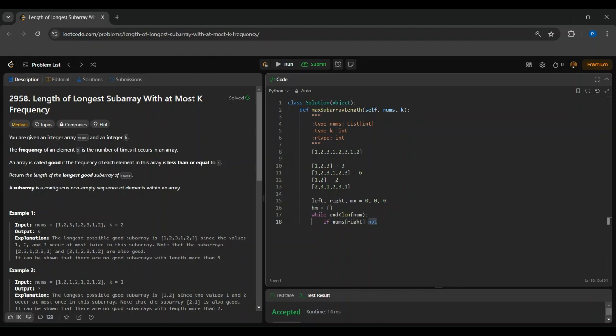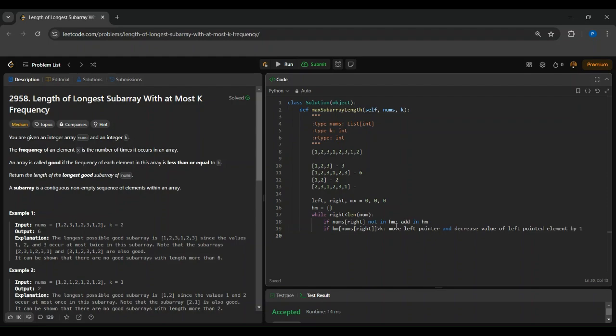sorry, I need to make it right. If nums of right not in HM, then add in HM, then check if HM of nums of right, the value for this is greater than k, then move left pointer and decrease value of left pointed element by 1.